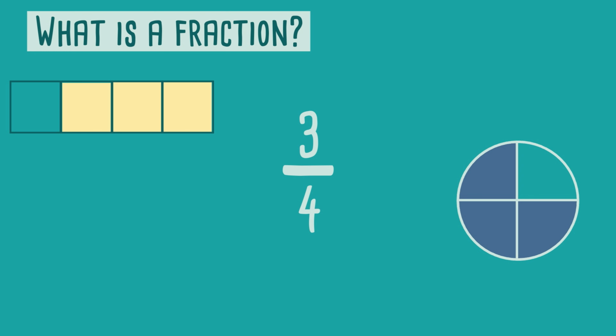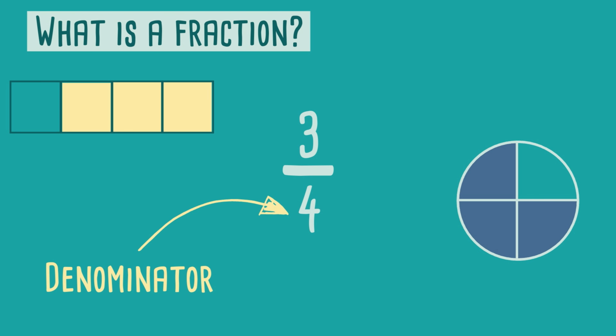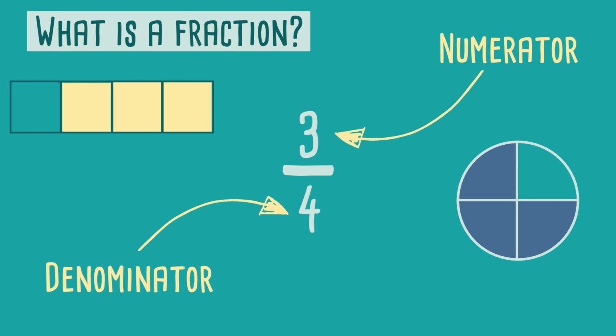The number at the bottom of the fraction is called the denominator, and shows us how many equal parts we have divided the whole up by. In this case, we have divided the whole up into 4 equal parts. The numerator is the number shown at the top, and shows us how many of these equal parts we actually have. In this case we have 3 out of the 4 equal parts, as 3 of the 4 parts are shaded. In other words, we have 3/4.